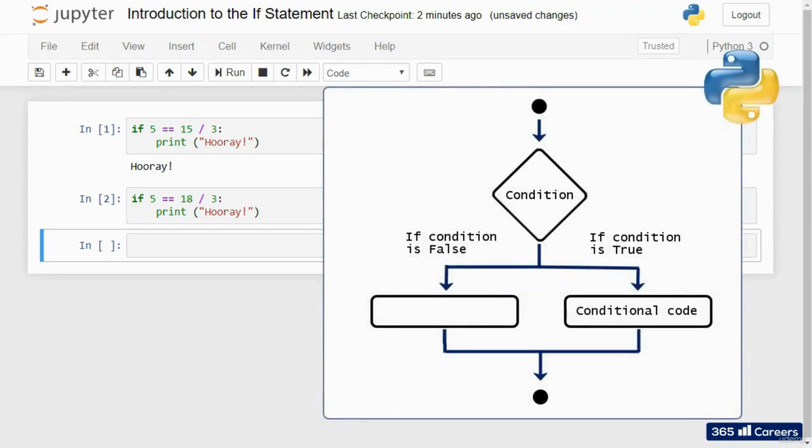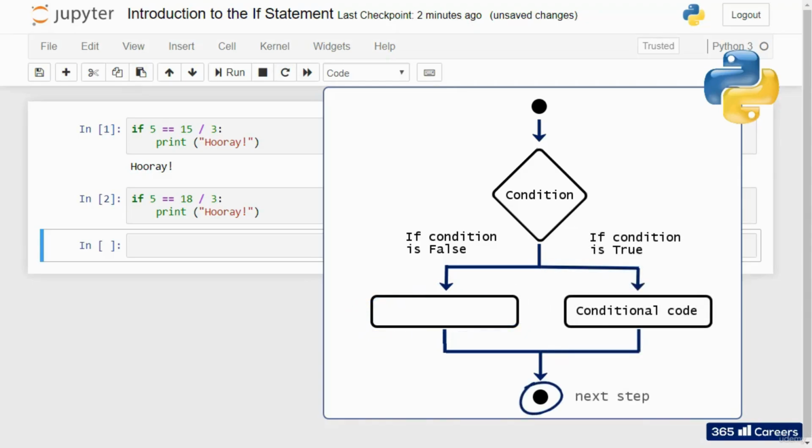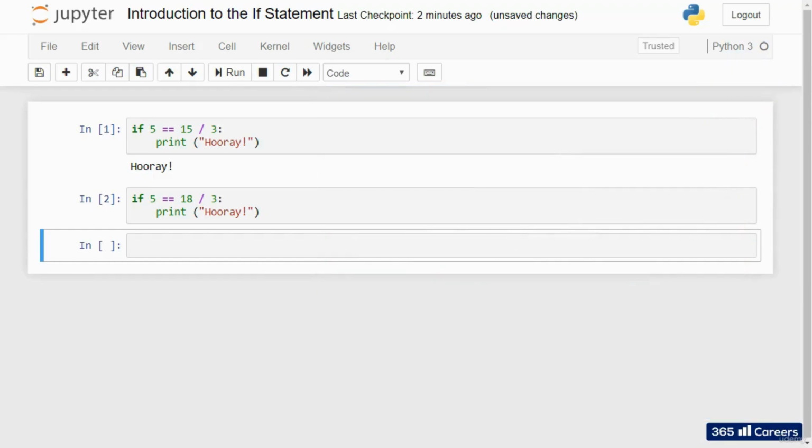The graph could help you imagine the process of the conditionals. Before it displays the outcome of the operation, the machine follows these logical steps. If the conditional code is not to be executed because the if condition is not true, our program will directly lead us to some other output, or, as it is in this case, to nothing. After any of the two situations, the machine will go to the next black point and will progress from there on. Let's try with an inequality sign, which can be written with an exclamation mark and an equal sign.